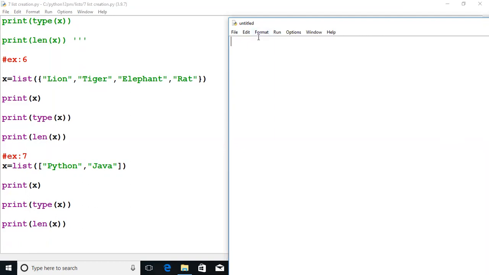Next is heterogeneous list. Heterogeneous list means a list with one integer, one string, one float, different. For example, I'm taking employee details. Employee ID 101, employee name Ajay, Blake you say.